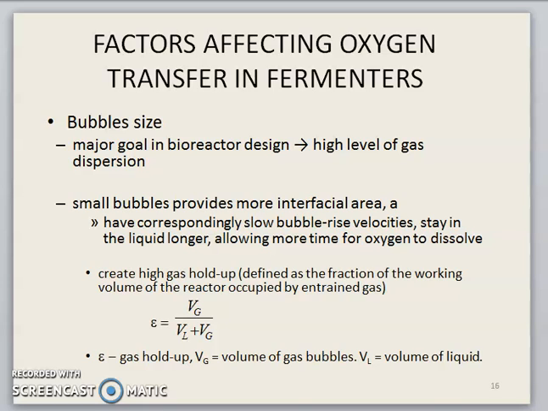With a small bubble size, it creates high gas hold-up, which is defined as the fraction of the working volume of the reactor occupied by the entrained gas, given by the equation in the notes here. Epsilon is the gas hold-up, Vg is the volume of gas bubbles, and Vl is the volume of liquid.